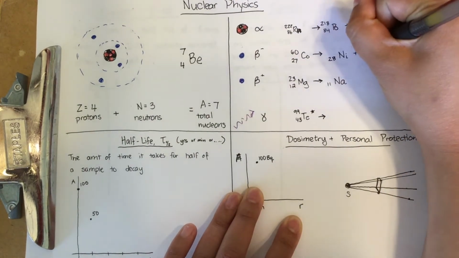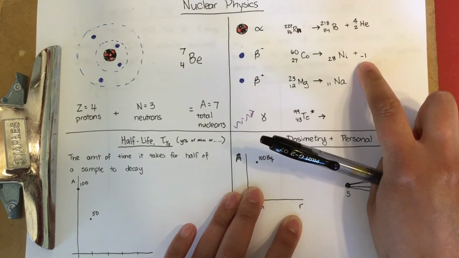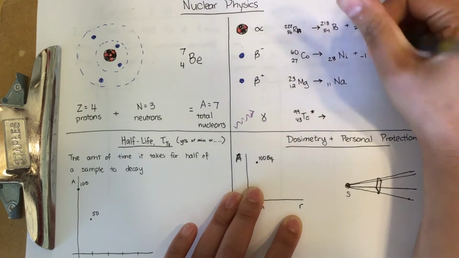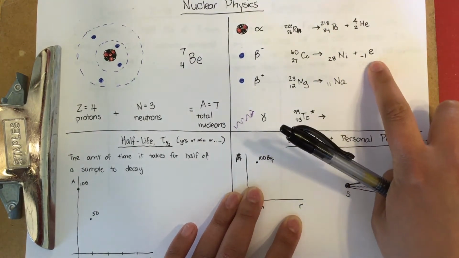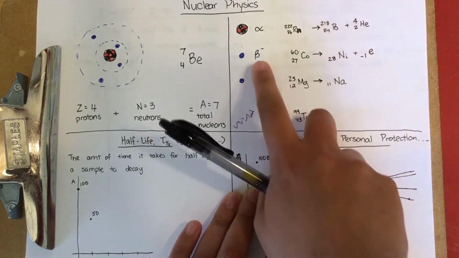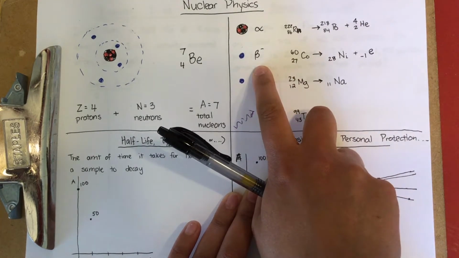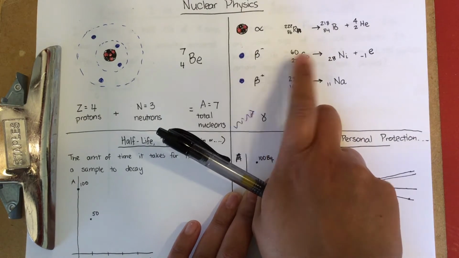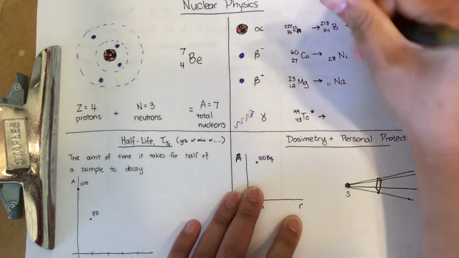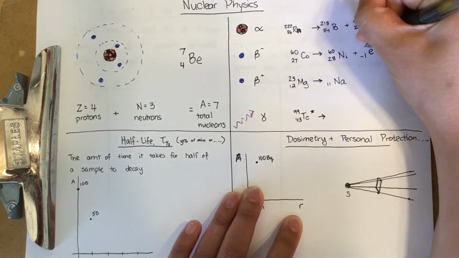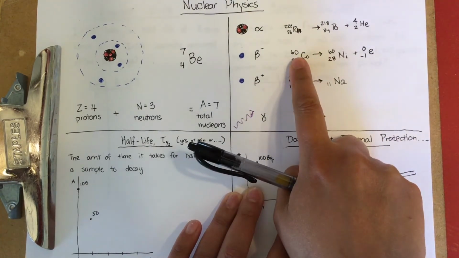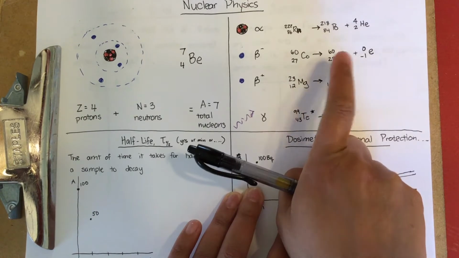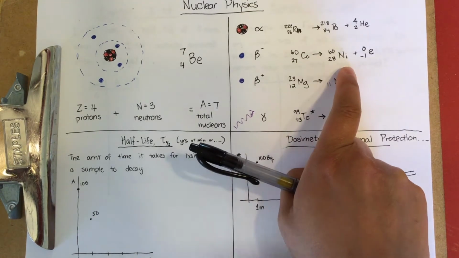Okay, if there are too many neutrons, your cobalt-60 could transmutate by emitting a beta-negative particle. A beta-negative particle would have -1 as its atomic number. And you can either write this as E for an electron, because it really is just a high energy electron, or a beta symbol to indicate beta particle. But notice this doesn't change the total number of nucleons. There's still 60 protons plus neutrons in nickel. It's just one of those has changed to a proton from a neutron.